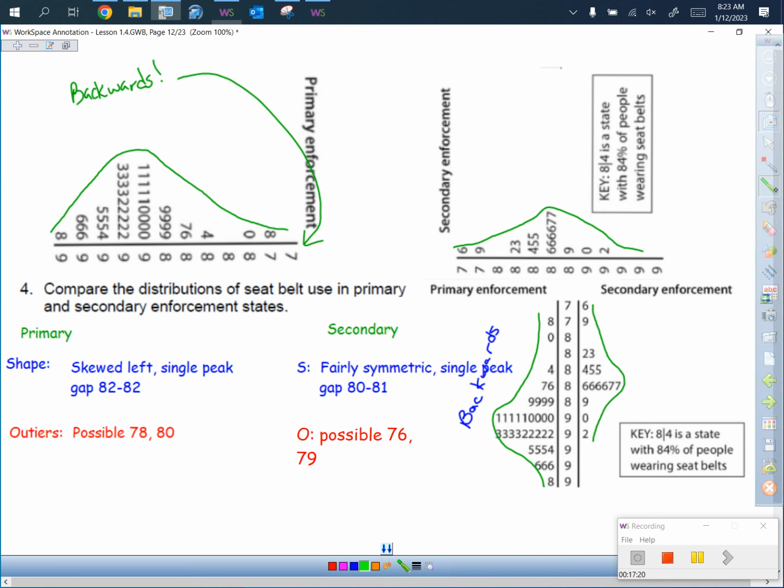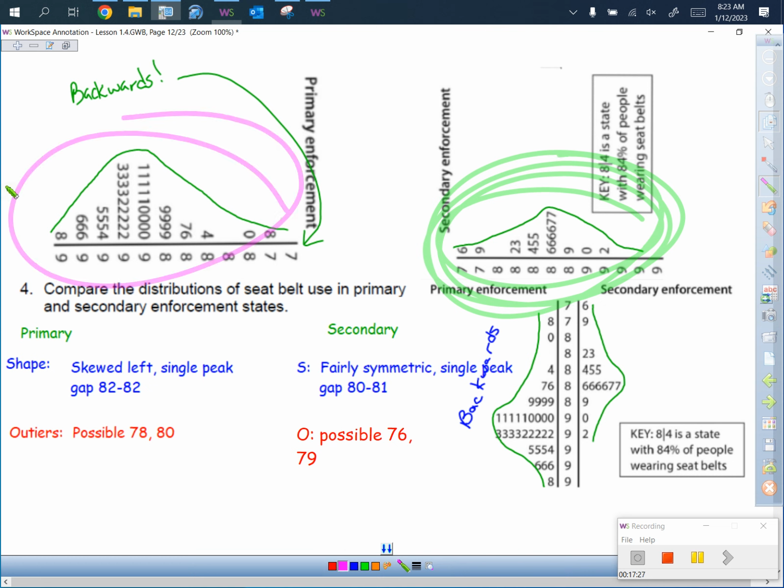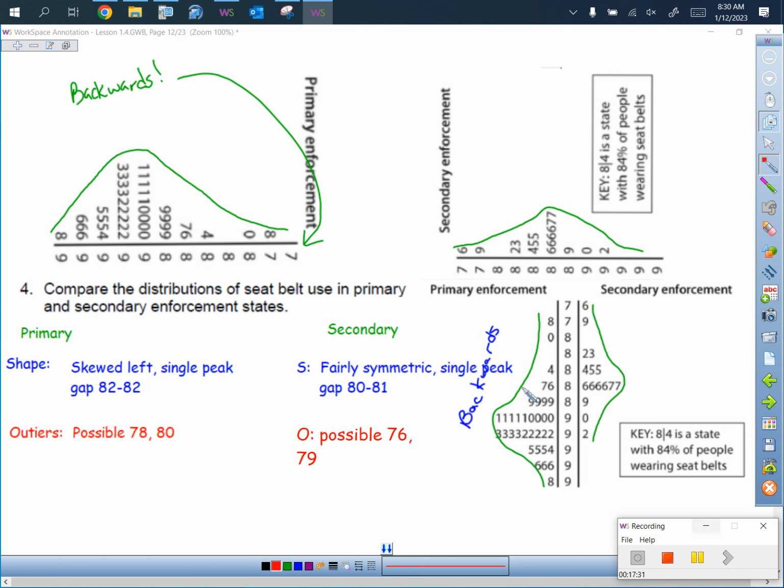Let's do this. Let's save time. Let's get the back half of the room counting how many leaves are in this graph, and let's get the front half of the room counting how many leaves are in this graph. Let's count them up. How many leaves did you get on this side, the one that's the backwards one? 36. I got 36, 35, 37, right? It's not an easy thing to count them up. I got 35 myself. If you were off by one, it's probably not going to affect your answer too much. How about this other graph right here? How many leaves were there over here?